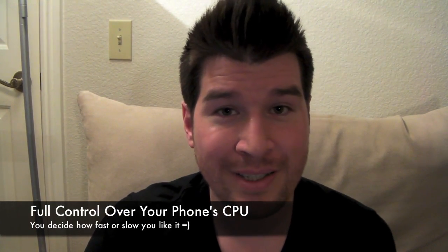There are a lot of perks that come with having root access on your phone. I'm just going to go through a couple of them here. Some of the major ones are having full control over your CPU frequencies on your phone. What that means is being able to overclock or underclock your phone's CPU according to however you see fit. So you could have it so that when the screen's on and you're actually using it, you could crank that CPU. You can clock it all the way to its maximum of 1.2 gigahertz. That's how fast the CPU is, but HTC usually caps you out at about 800 or so. But now you would be in control over how you want to use your phone's CPU.